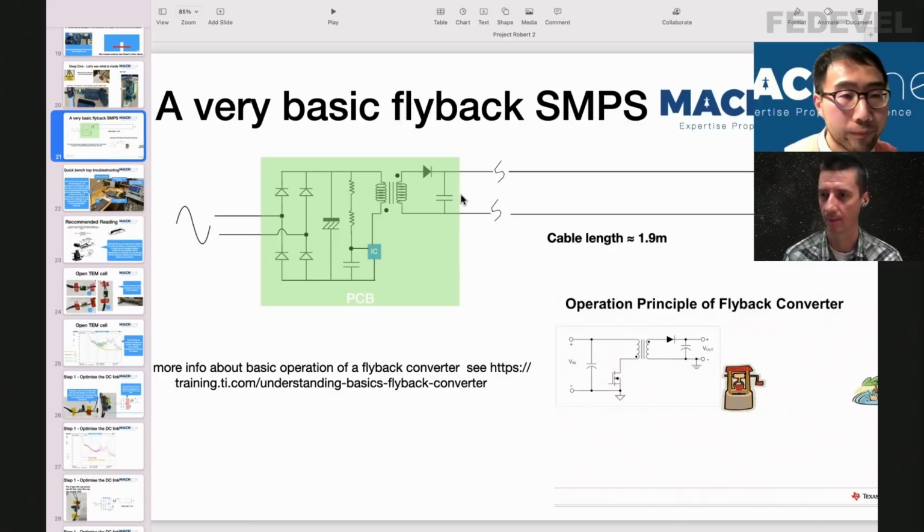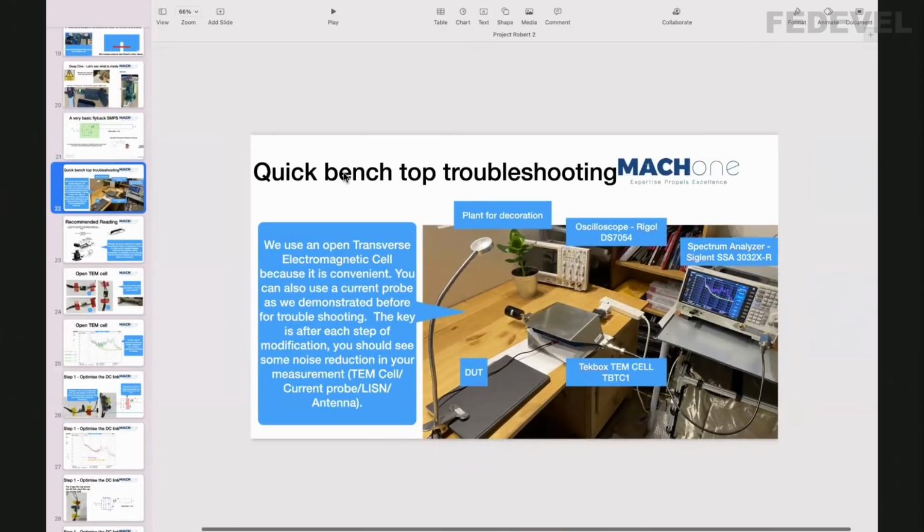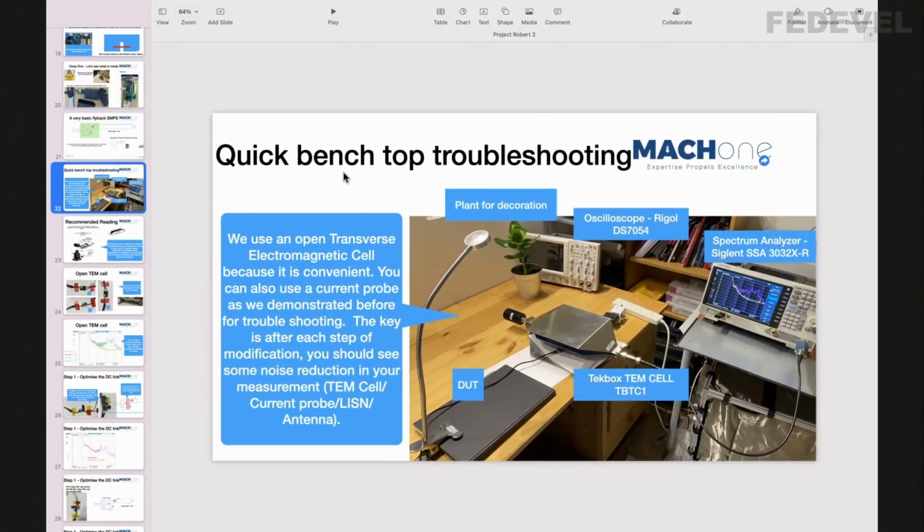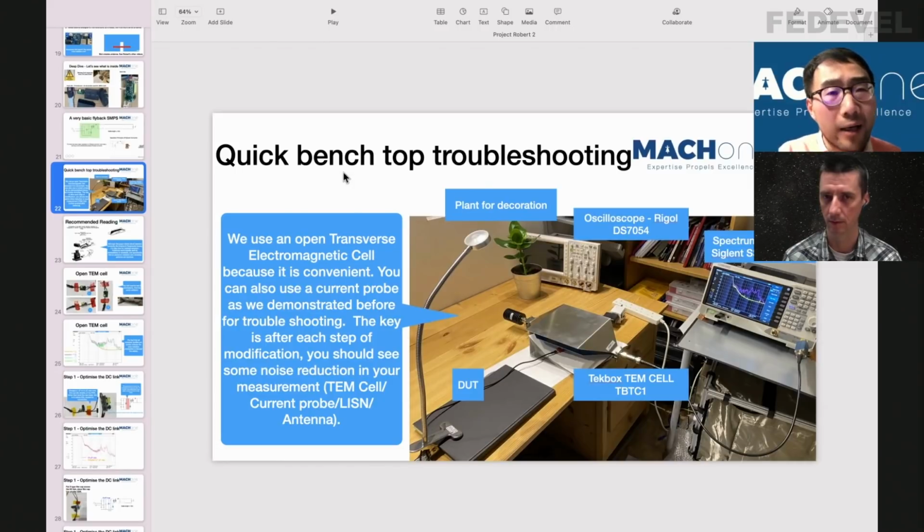Yeah. Okay. And here is another test setup I used for troubleshooting radiated emission. It's a very useful one because the problem is, the antenna setup we had is nice, but it takes space. And every time you make some change, you have to make sure that the antenna always stays in place, and it's just not efficient for solving radiated emission problems.